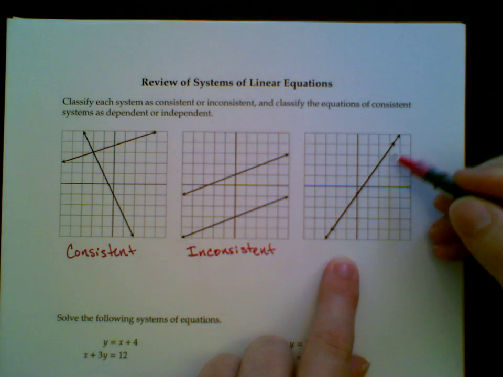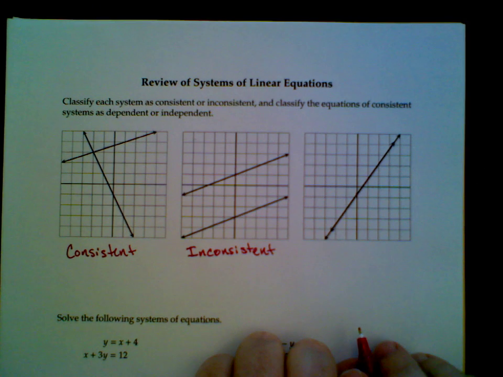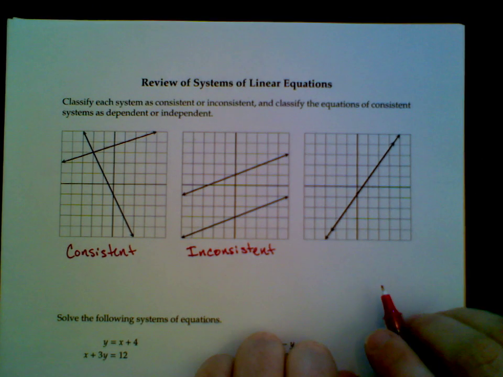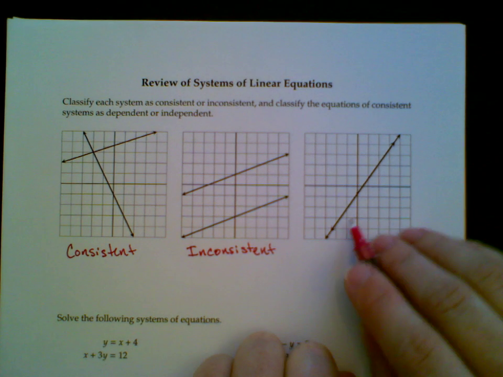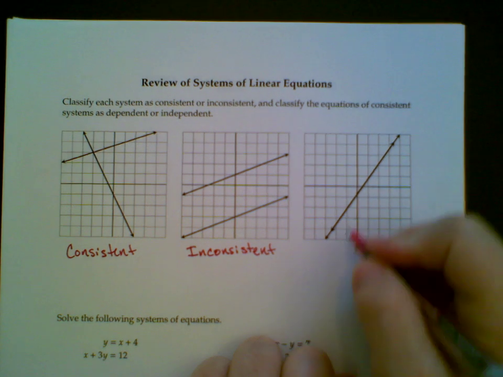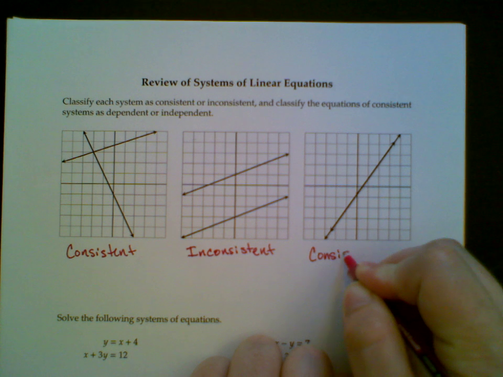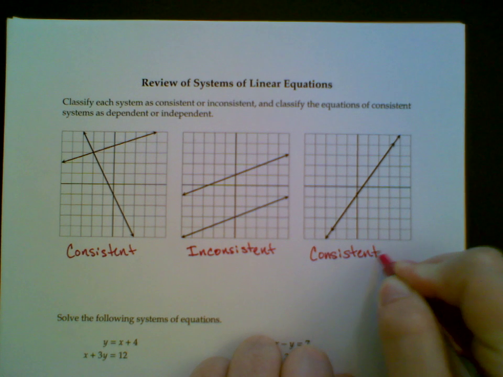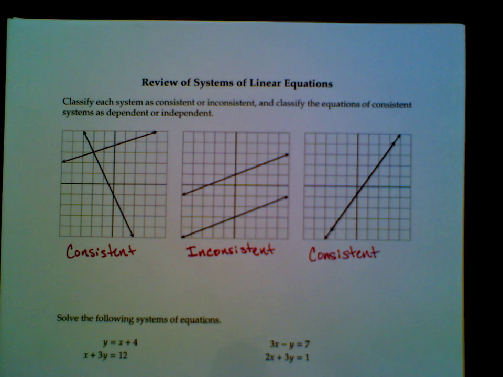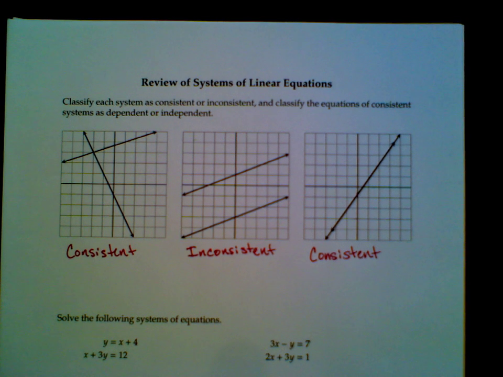I've made one of them sort of bolder and shorter, but the arrow on the ends means that it goes on forever just like the other one. Those are two equations that have the same line as their graph, but since they do share points, there is a solution. There's actually infinitely many solutions to that system, and so it is a consistent system.